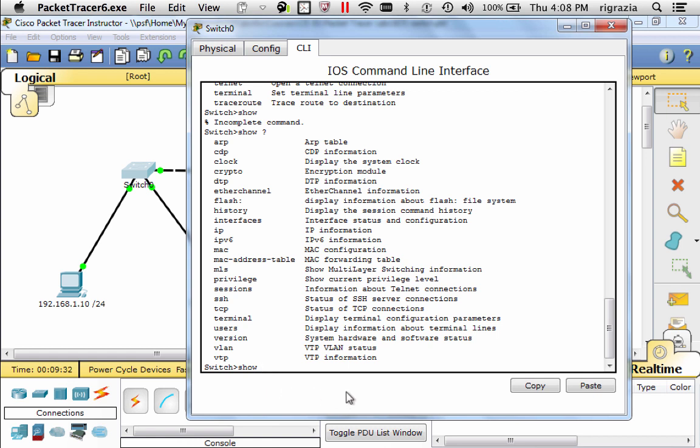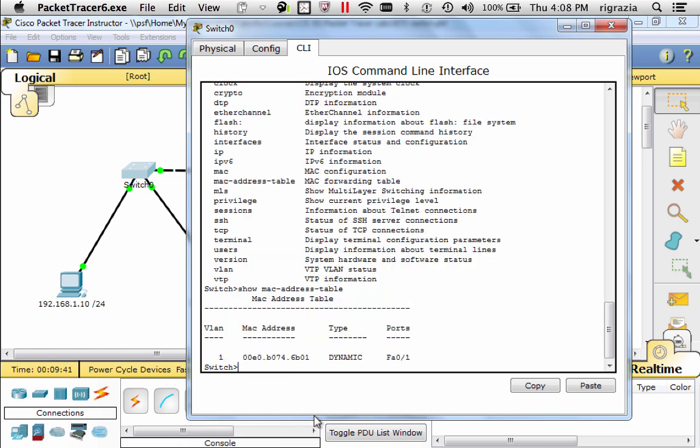So I'm going to type MAC address table. Got some output. That's the switch's MAC address table. Let's not worry about what that is right now. We just want to focus on the iOS commands for now. In a later video, or at least those of you that are students of mine, later class, we'll be talking more about that. Okay, so what other commands?